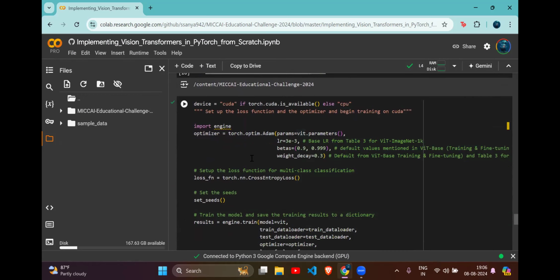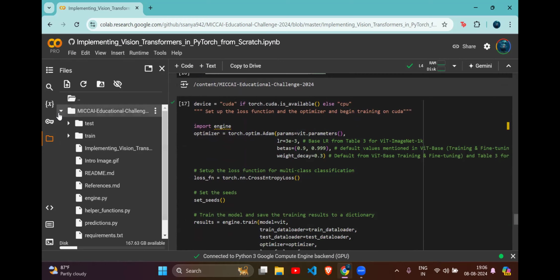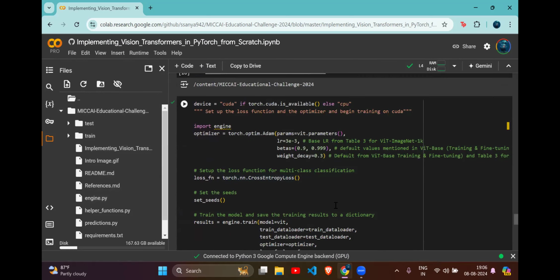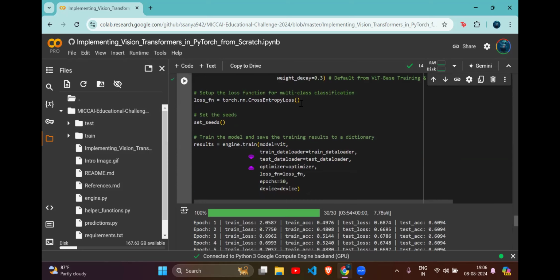In order to initialize training, first we've used a Python file known as engine.py from the PyTorch deep learning library. I've also put it in this repository so you can straight away clone it and use it directly. So we've defined our optimizer as Adam with these parameters as mentioned in the ViT base paper. We've used the cross entropy loss function, and we're finally training our model using the engine.train method by specifying all of these parameters. I've tried to run this using the Google Colab T4 as well as the L40 and A100 GPUs. All of them work very well, so you can use any of these. You won't encounter a runtime error in this case.